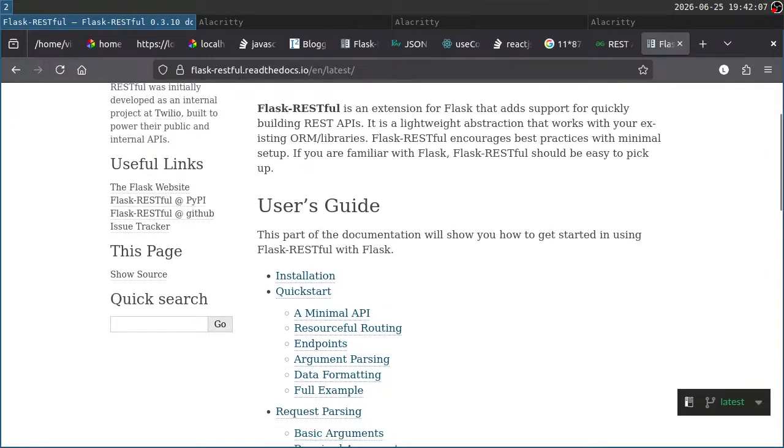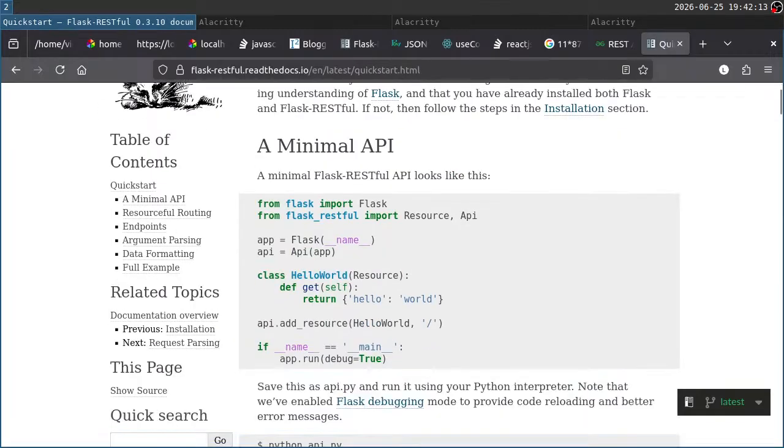Okay, so let's see what we need to do here. So I make an API from the app and resource a class. Really? What is this? Resource? Oh, wait, okay.